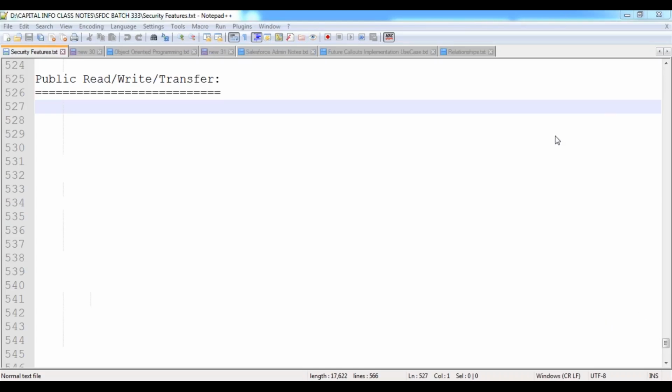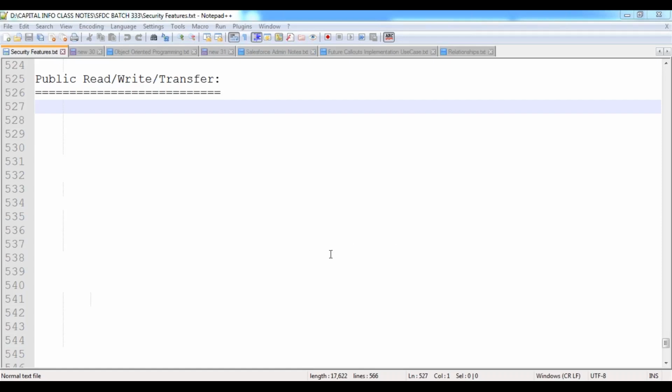Now, in the previous session, we discussed the sharing process: how to share a record with one or more users by using manual sharing and automated sharing, by using sharing groups and configuring public groups.